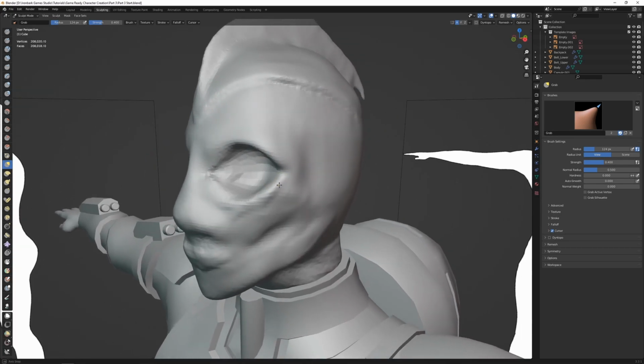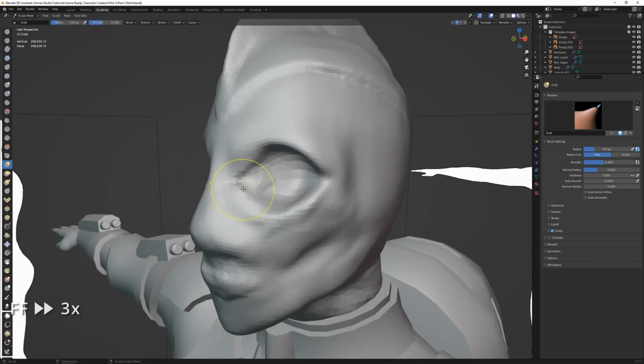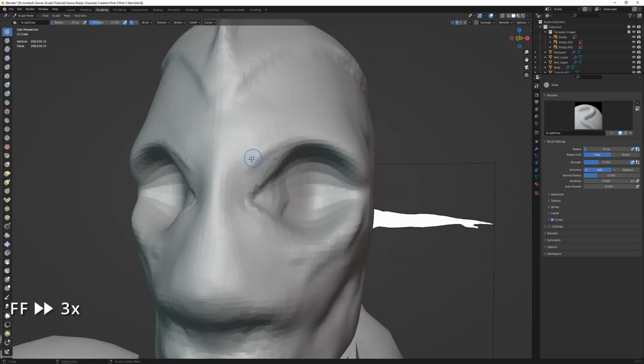So we're going to be coming in, we're going to be doing the eyelids and the lips now. Let's grab the draw tool and block in those details.